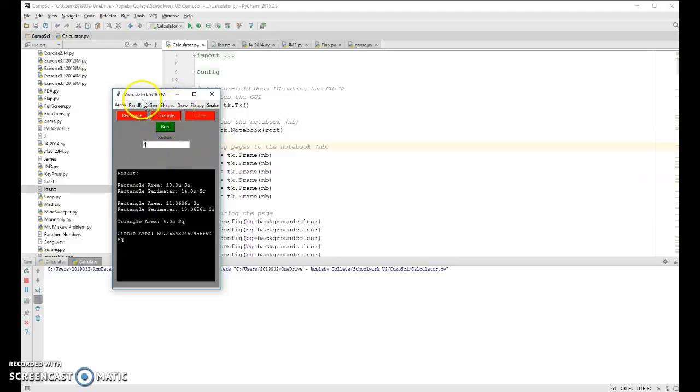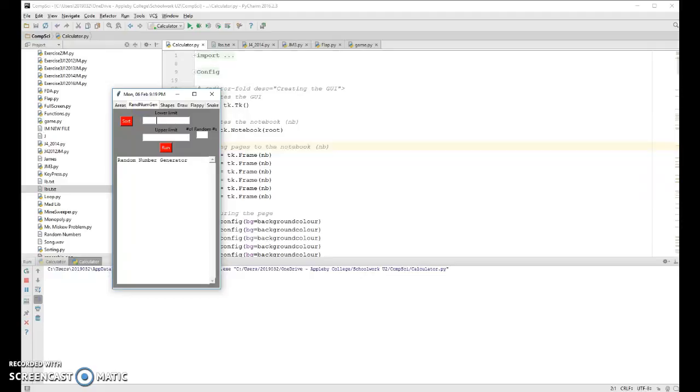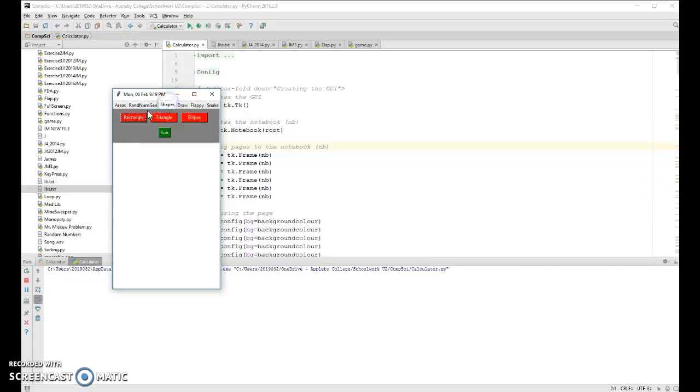I then also added a random number generator, so lower limit 3, higher limit 100, and we can create 50 of these, then run it, and it'll give you the numbers. Then you can sort that with a selection sort that I made. And you can see that we have two 100s and only one 92. Anyway. And I made a shapes thing, where it actually draws the shape that you put in.